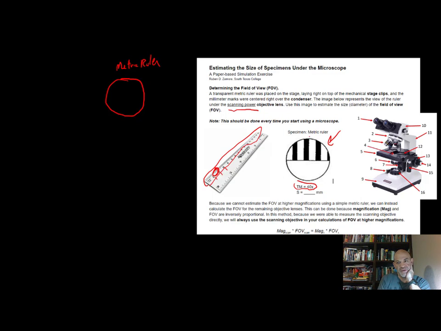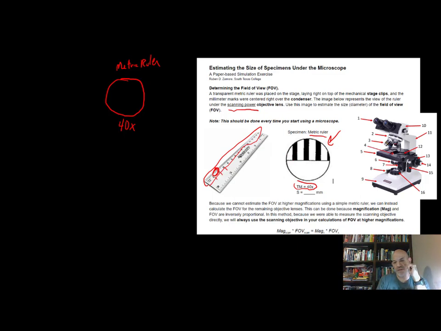Well, it's actually done for you here. And then you indicate what the magnification is, so what your total magnification is. And then down here, the idea is to estimate the size. In this case, we're estimating the size, the diameter of the field of view. And here, the size of the millimeter marks matters because you're under magnification.